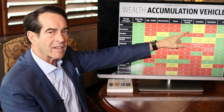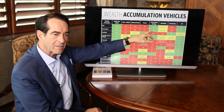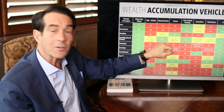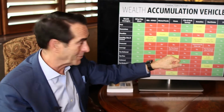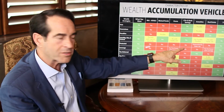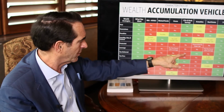So let's go to CDs and bank savings accounts. Risk, generally not. You got FDIC insurance. How about guarantees? Yeah, usually they'll guarantee you 1% or your principal. Penalties, sometimes if you have money in a CD, they'll penalize you if you redeem it early. Liquidity, yeah, they have a drive-up window. You can go get your money and get a sucker too, okay? Protected, not really from inflation, market volatility or whatever. I mean, it's such a nominal, pathetic rate of return.